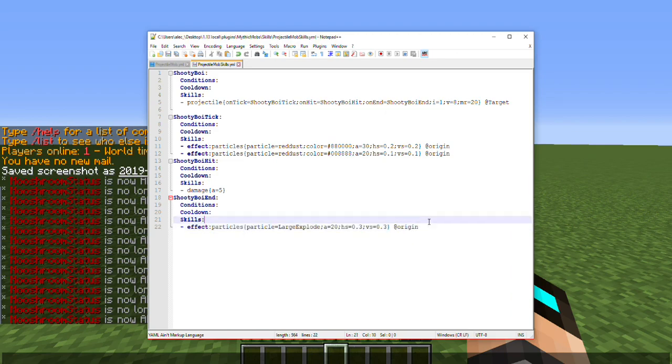Okay, one thing I forgot to mention, whenever you do particle effects like this for the tick of the projectile, you're going to want to add at origin, or just nothing at all. If, say, you were to have at self here, this would cause the mob itself to give off the particles, and you would not see the projectile. You don't want that to happen, because you want to be able to see where the projectile is firing, as well as if you want your mob to give off some sort of particles, there are other better mechanics or effects that you can do for that.